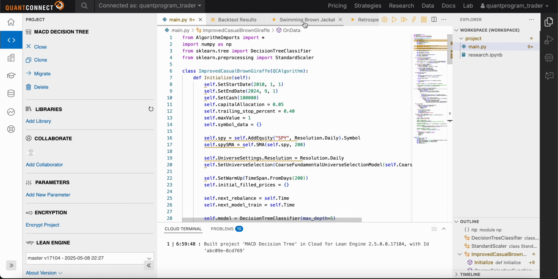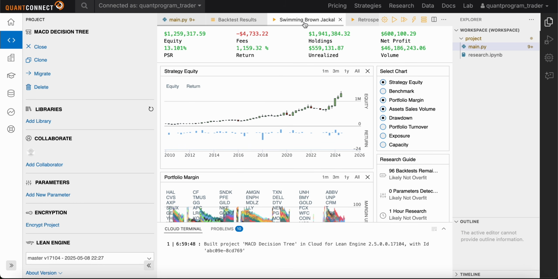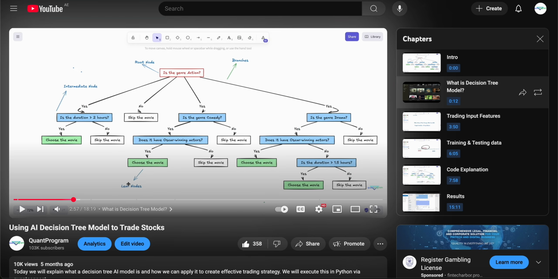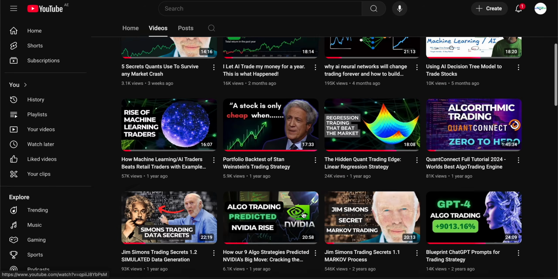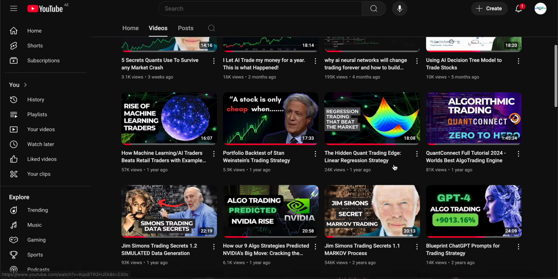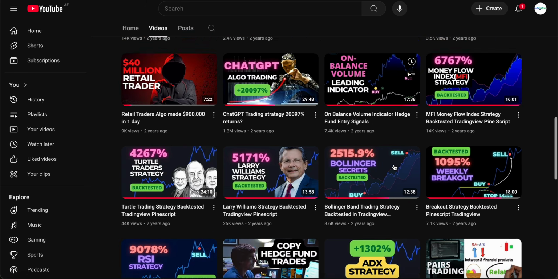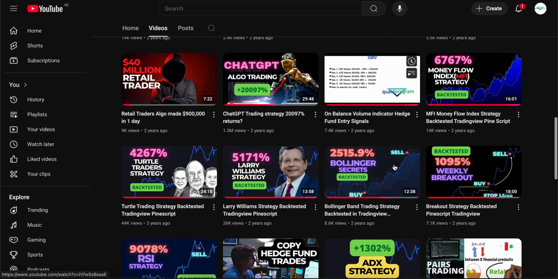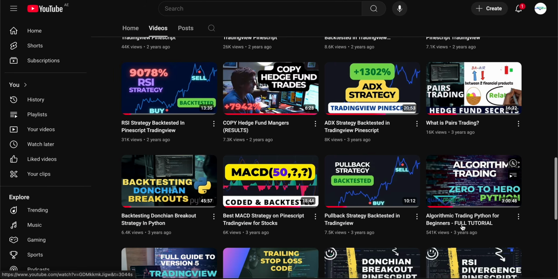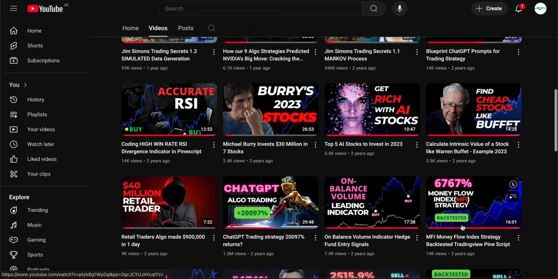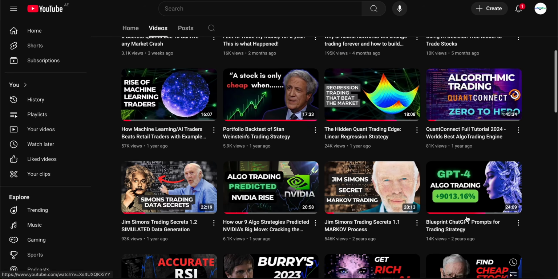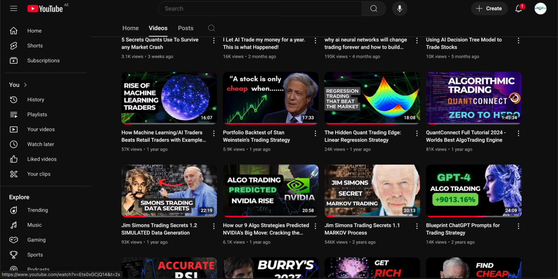Hopefully you enjoyed this video. You understood how to apply a fixed window and a sliding window, and the difference between them both. If you want to go into detail about the decision tree model, obviously it's here. And if you don't know anything about algorithmic trading, and you're not good at coding in general, then I would really suggest you do the algorithmic trading full tutorial. That should help you understand this code in Python much more efficiently. You can also go through the QuantConnect tutorial video, which is also pretty good, to understand how the strategies are coded.